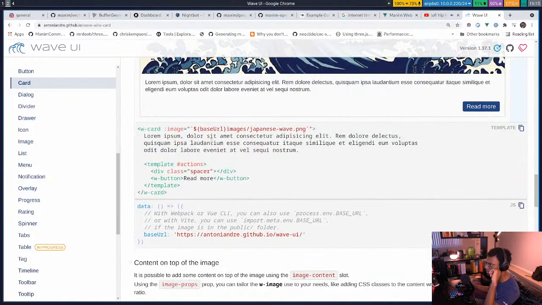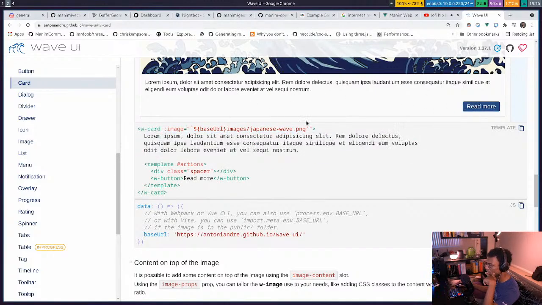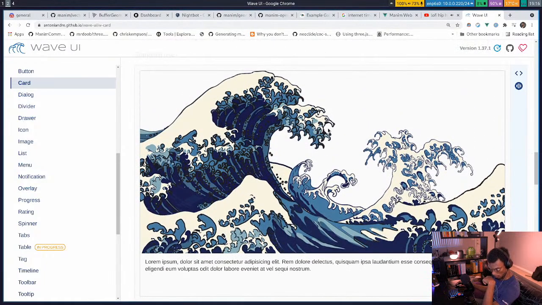Oh. Spacer. Guess you just put all this stuff, then at the bottom there's this spacer and then the button. So it would make more sense if you could just click on the card.